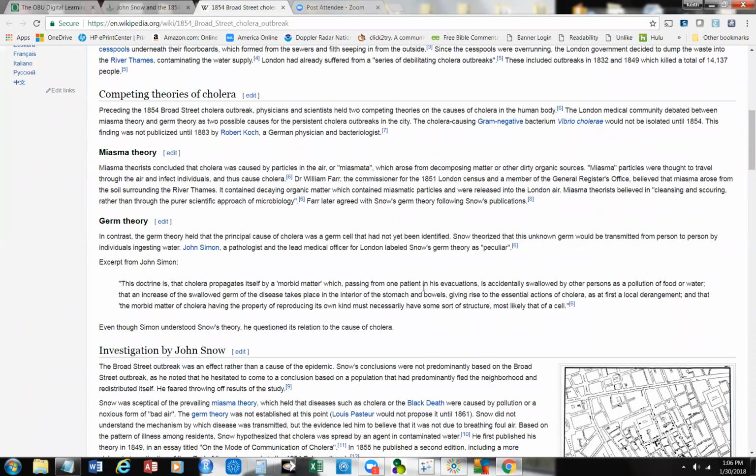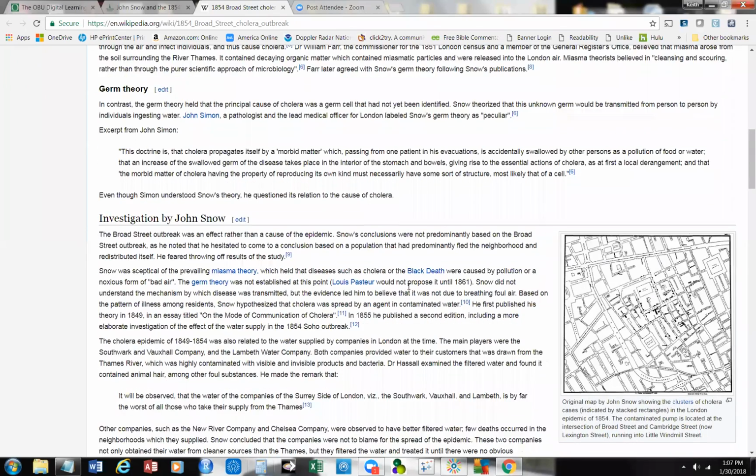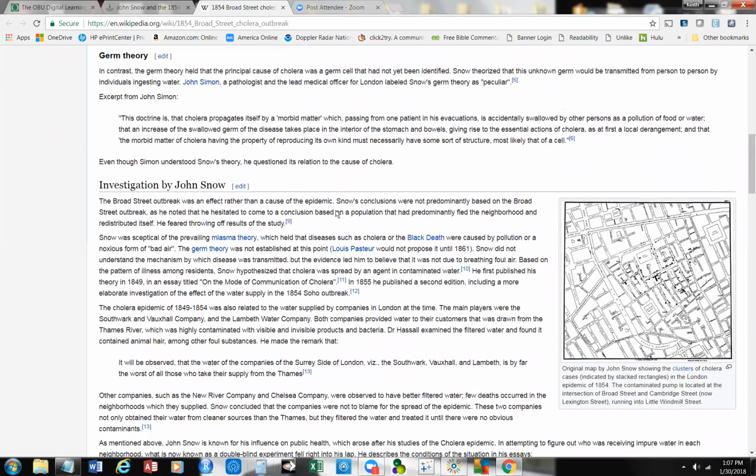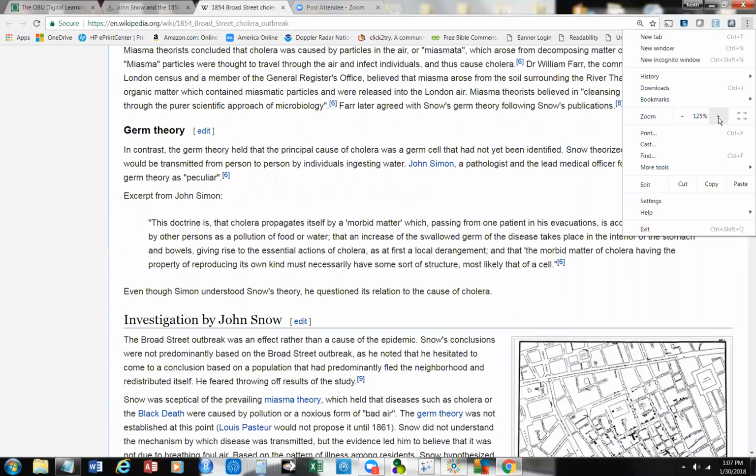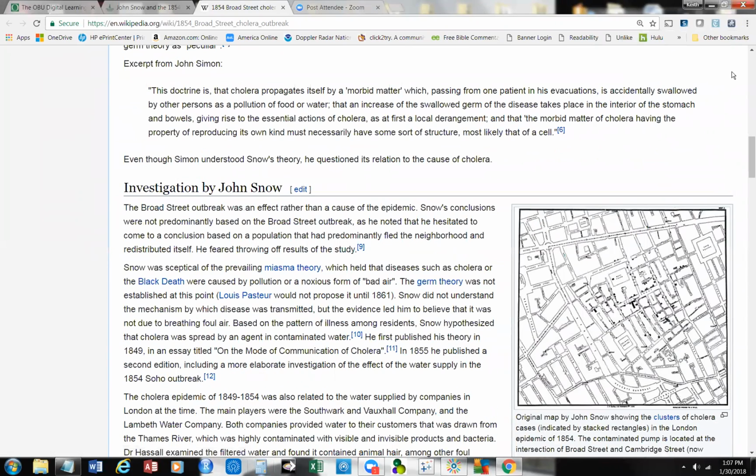So for people to have water, these big cities would create a water hydrant. Now, they discovered by doing that, if they had to fight a fire, they could use that, and hence a fire hydrant. But it used to be you'd get water and tow it over to your home or whatever. Well, there was a cholera outbreak, and to make a long story short, okay, I'm going to try to zoom this in just a little bit so you can see it. There we go.